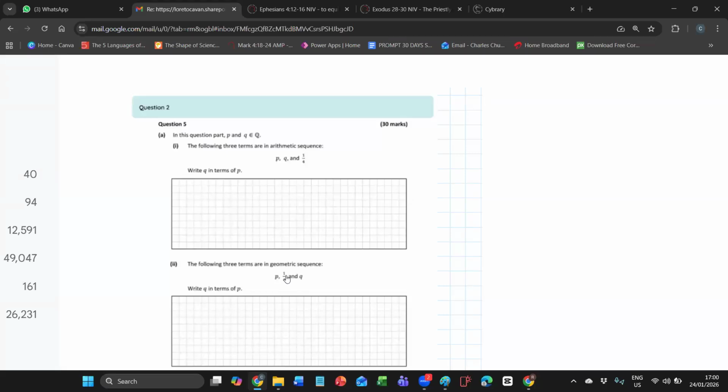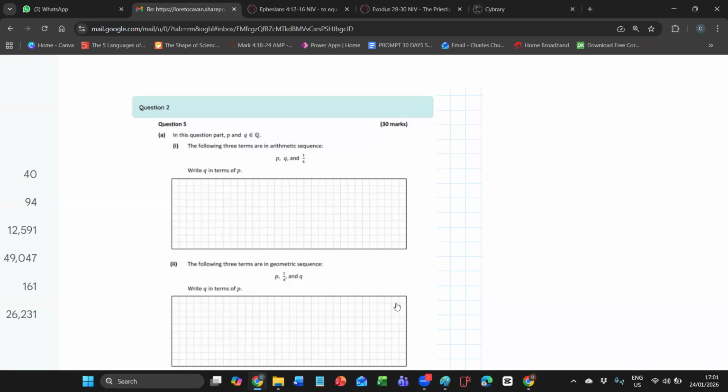So this question is, well, I'll not say it's tricky, but you just have to be careful. When they say write something in terms of another thing, it simply means the thing they told you to write will be on the left-hand side of the equality sign, and the one that comes after in terms of will be on the right-hand side. Okay, so now we have that straightened out.